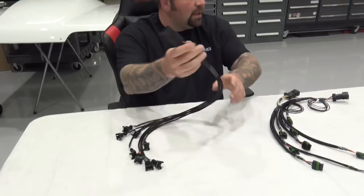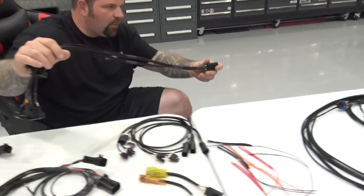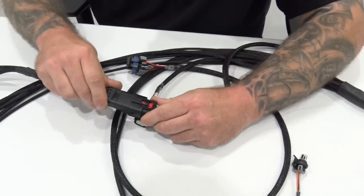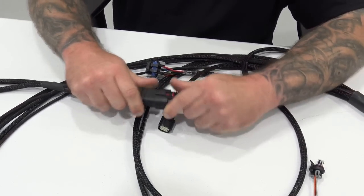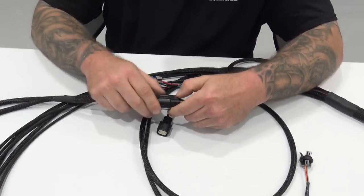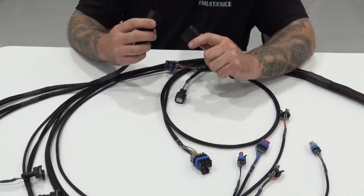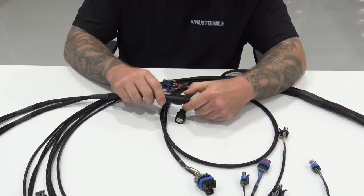It's good to go. Something else I want to point out, the sub harness for injectors is pretty awesome. This is a dual locking design. Click, click. Now you can tow your Buick with that thing, okay? You can tow a Buick with that, boom. That's a good quality connector. You are out there towing with this thing. Don't do that, I'm kidding. Seriously, do not tow your freaking Buick with this thing. But you get the point. Good quality waterproof connector.